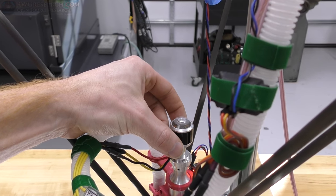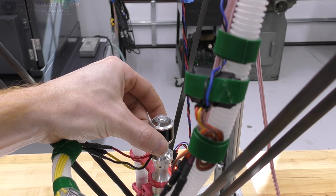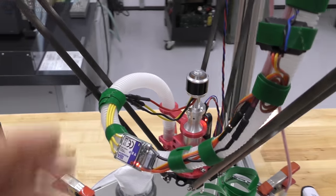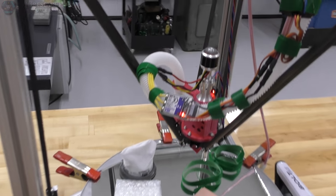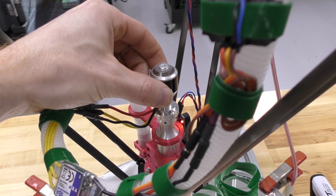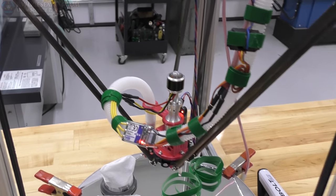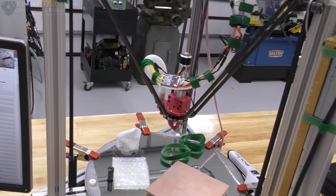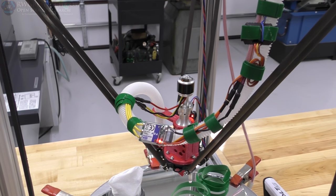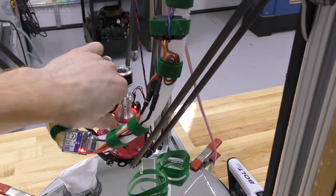So now you'll be able to hear it do the same thing. So you can't really hear it because I can't grab it because it's spinning so fast. Slow it down a little bit. You can hear when I let go, it revs up. So if I try to squeeze it, it's constantly trying to keep a solid RPM. So, turn this back off. So anyway, it's got its pros and cons, to be honest with you, and I kind of like it and I kind of don't. But at the end of the day, I'm going to use it for a while and find out if it's better or not.